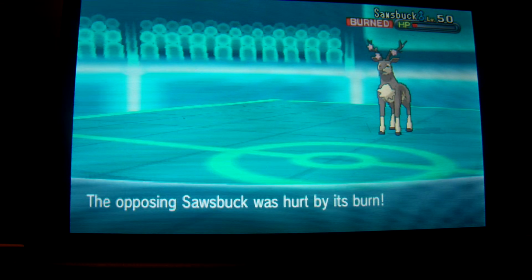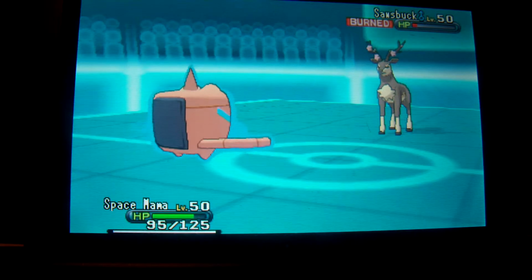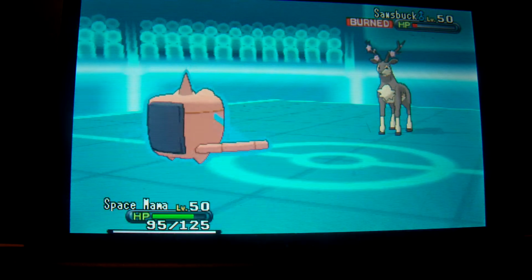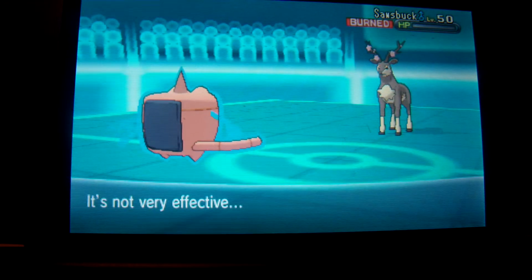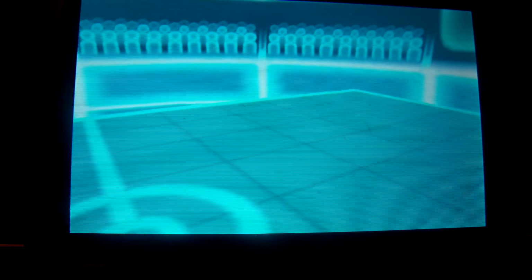Burn damage to Sawsbuck, and I'm going to send out Space Mama, and Space Mama is going to finish off Sawsbuck with Volt Switch, outspeeds it because I have the Choice Scarf on it. Sawsbuck faints, and this is when Realms admits defeat.